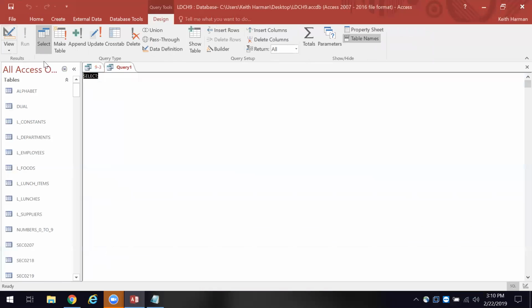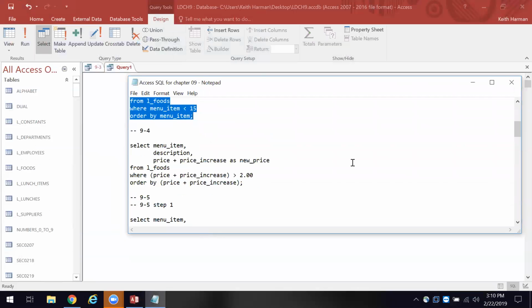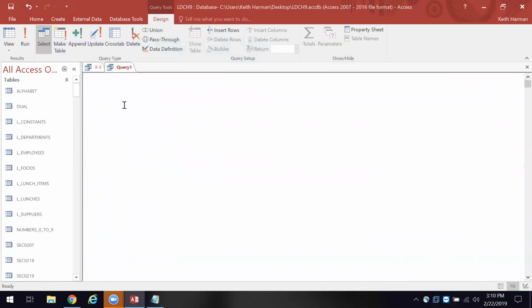I'll go straight to the SQL view. And we're going to look at 9.4. If you go back to the code, it's in that text file. We're going to select it. Okay. Now it's 9.4, and we're at the top of page 330.